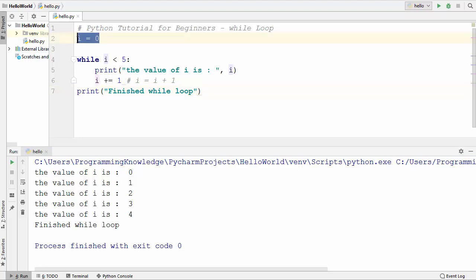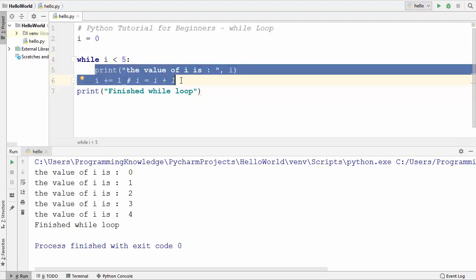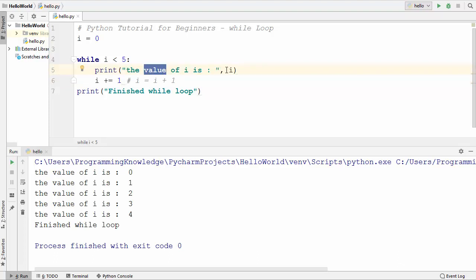As you can see here, we have initialized I is equal to 0. So the initial value of I is 0. Now when we come to this code and this condition is checked, the value of I is 0, which is less than 5. That means this condition is true, and that means that these two lines of code which are under the while loop will be executed. So this line is executed where the value of I is printed, which is I is equal to 0, and this line of code increments the value of I by 1. So when this line of code is executed, now the value of I becomes 1 because previously it was 0.